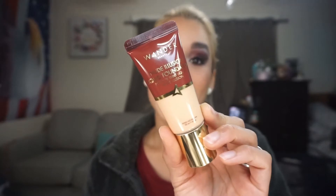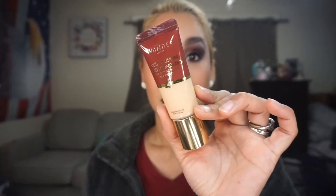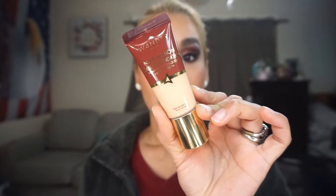So I'm going to start with this one because it would be a repeat. Making the list again would be the Wander Beauty Nude Illusion Liquid Foundation. I still love this so much — I am wearing it today. Didn't wear it yesterday because I was off and wore no makeup; my face needed a break. But I've been wearing this so much. I wear other things, but then I constantly go back to this. It just never fails me. It's never heavy, my face never gets cakey — not even with wearing the mask all day.